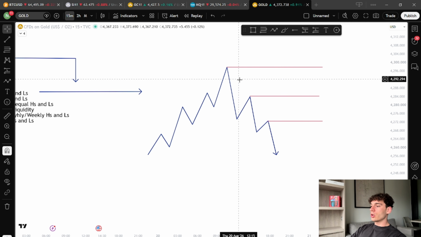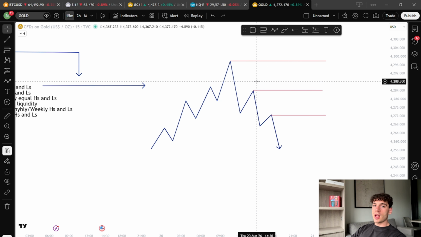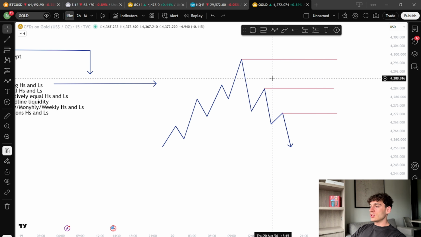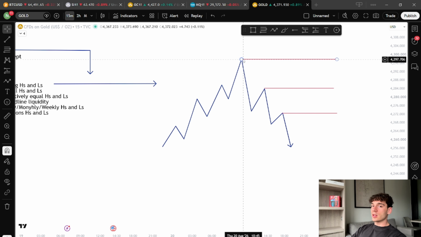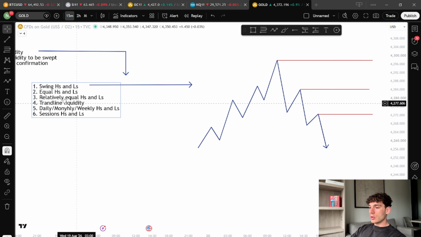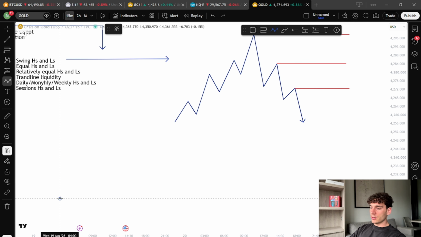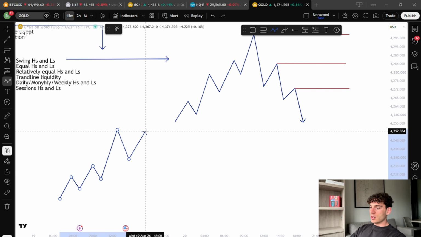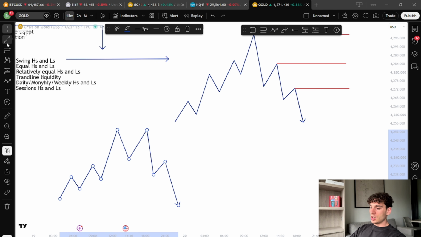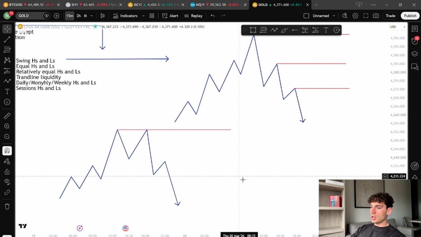So that's why you need to locate all of the possible swing highs and swing lows that can have a reaction. But you have to also know that the most important one is the swing high and swing low. It's going to be the external one. Now, if we go to equal highs and equal lows, it's pretty self-explanatory. So if you go up and then price makes equal highs and starts to go down, there is going to be liquidity left on top of these equal highs.